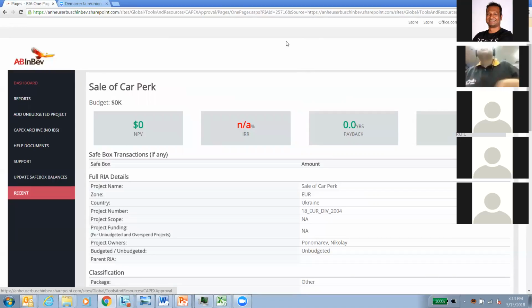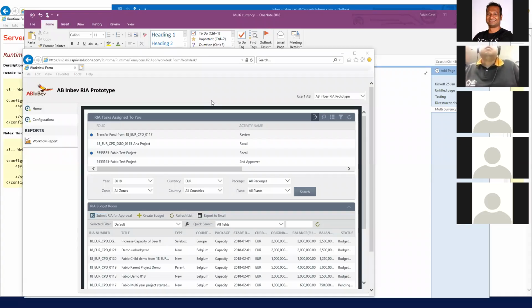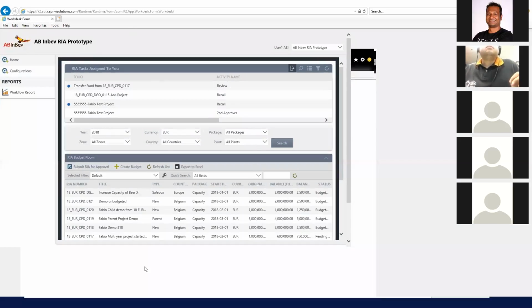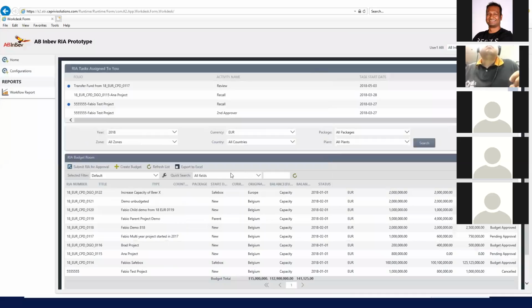Okay, so if I can share my screen. I've just got the prototype up and running. So let me just share screen. Okay, so in a situation where, let's create a budget.